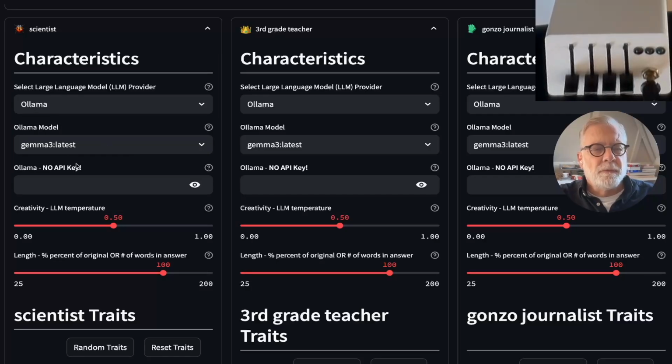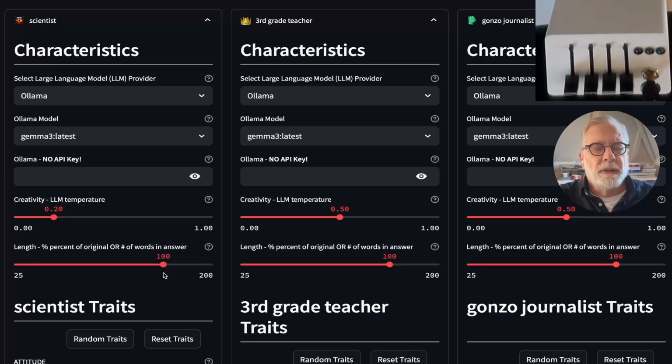After setting, of course, we don't need an API key here for Ollama because it's running locally. But we can set the LLM temperature setting, the amount of creativity. So for scientists, I'm going to set that to 0.2, let's say, just because this should be an accurate response. So without too much fabrication going on. So we can kind of select how much hallucination we want. And then here we could set the length of the answer. So in this case, I'm going to get about 100 words. Of course, it's never perfectly accurate at exactly 100, because LLMs just don't work that way.